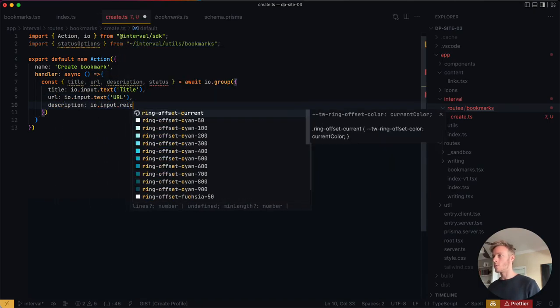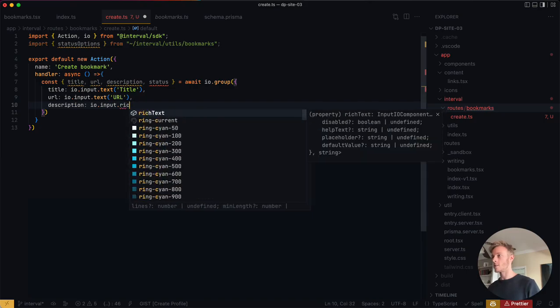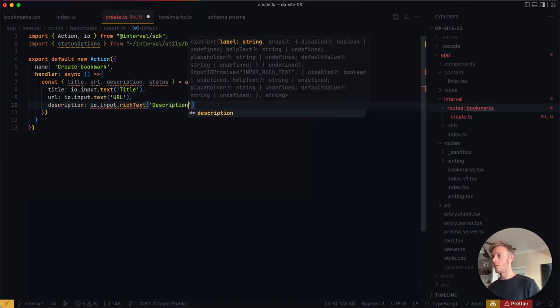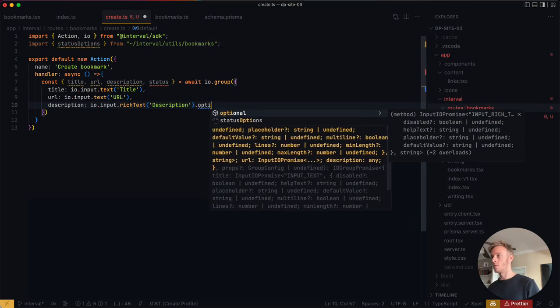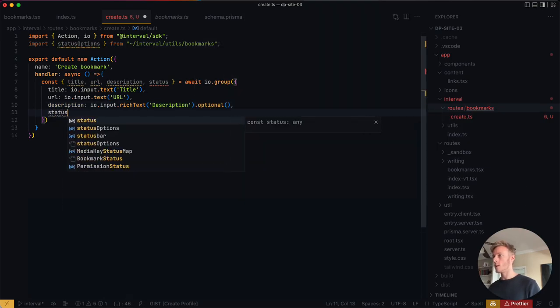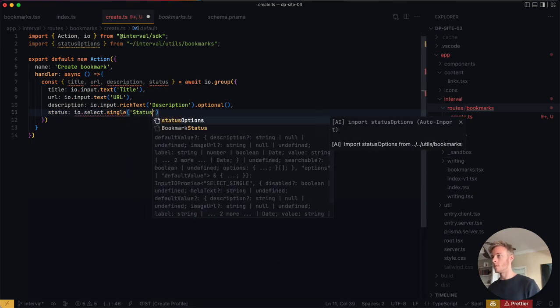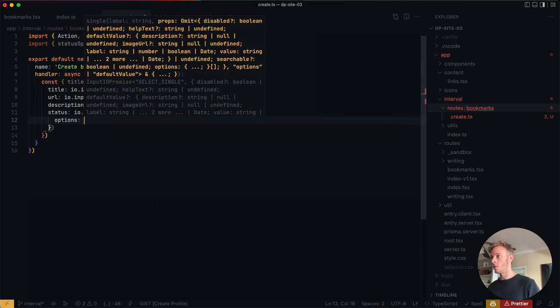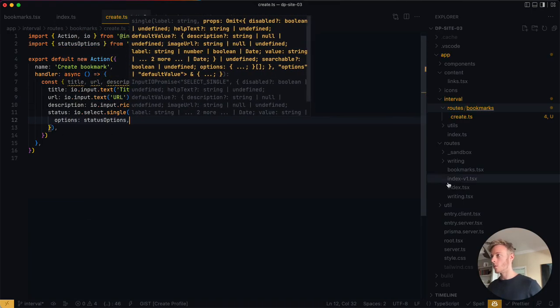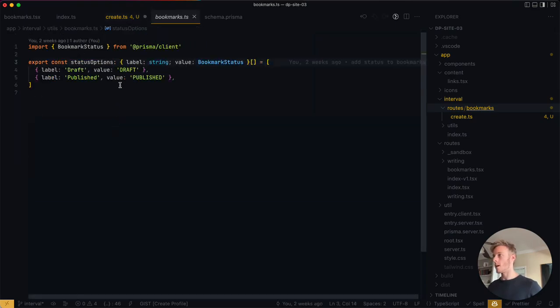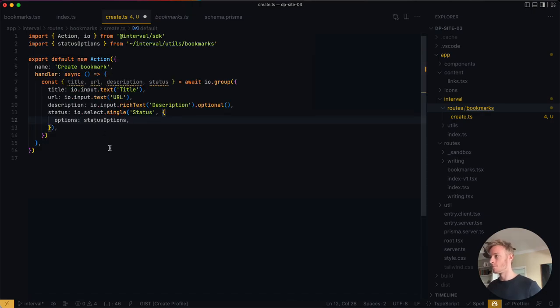For description, we'll use the rich text method, which will give us a nice rich text editor. And we'll make that optional. And for status, we'll use the select.single method. And we'll import status options, which I already have defined somewhere else. A bookmark can be either a draft or published.